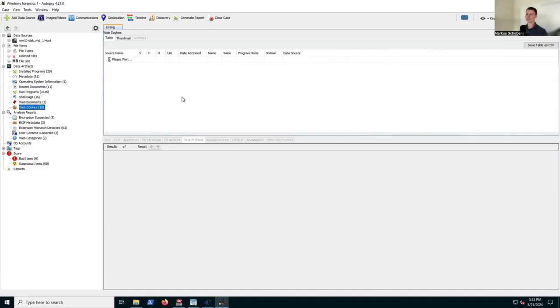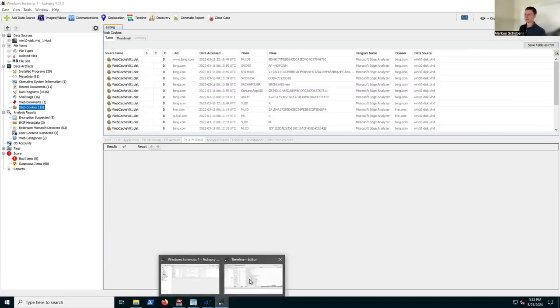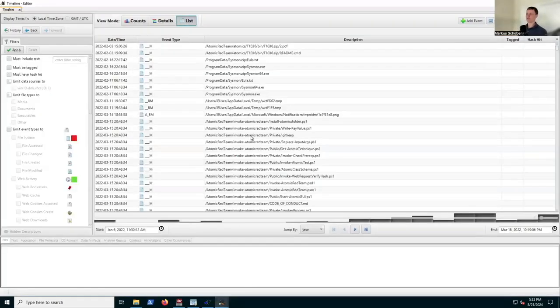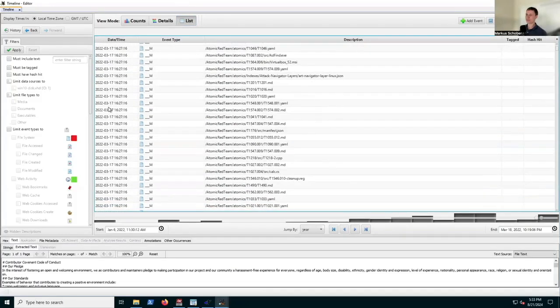There's also some web browsing and web artifacts that we can see. I'm just going quickly here, but it helps us so we don't have to do all these things manually, and then you can search for it. And one cool thing, there's a view where you can sort everything by timelines. So you can say, give me information by events in terms of times. We have a time frame here, and we can have a list of all the different events that happened within that time based on the timestamps.